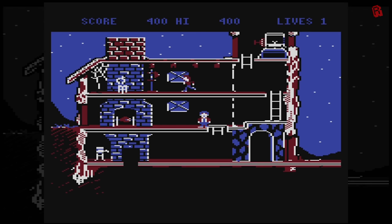So here I am, pushing a chair over with one character in order to jump up on it into the money press and spew money all out of the window, which distracts the evil Mama Fratelli and lets my other character slip down into the caves beneath the house.